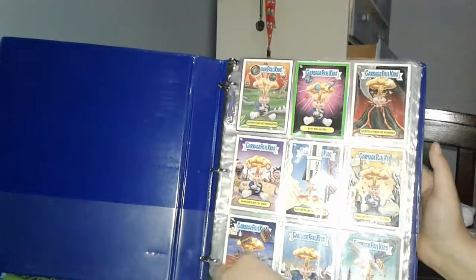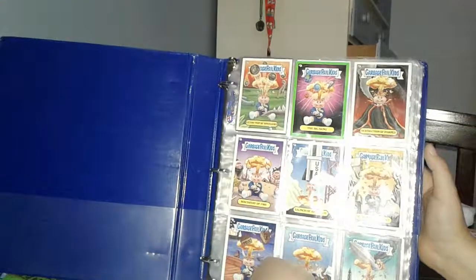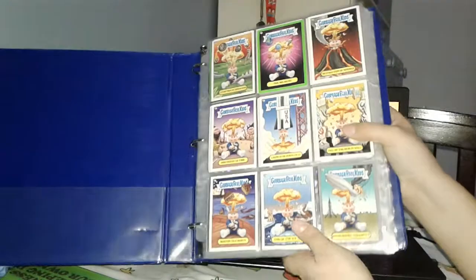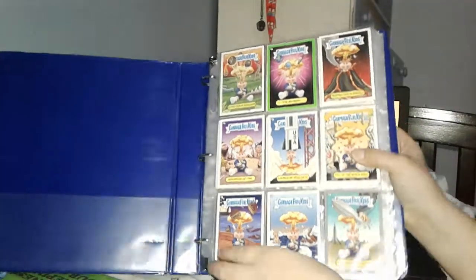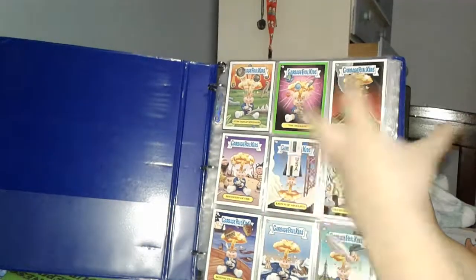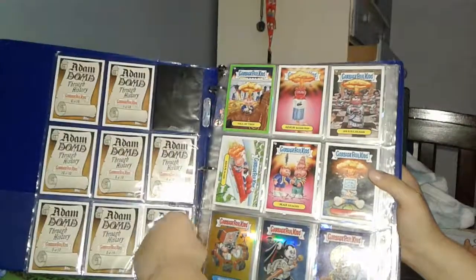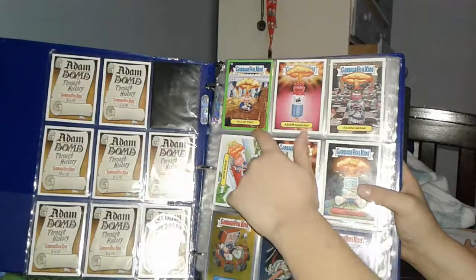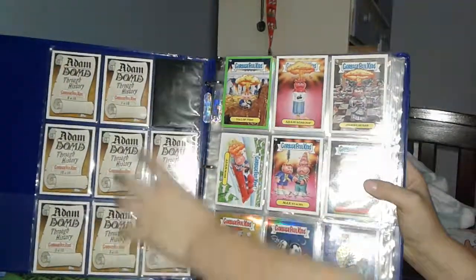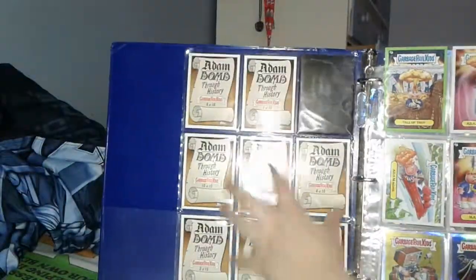And then we got also here. I don't know if you guys can see me right now, but yeah. We got the Hindenburg Disaster in the silver border. That's super rare. So, yeah, and then they're all atom bombs, so that means everybody wants them, which makes them rare. We got Fall of Troy, green border, from the throughout the history. You can see kind of the backs right there.